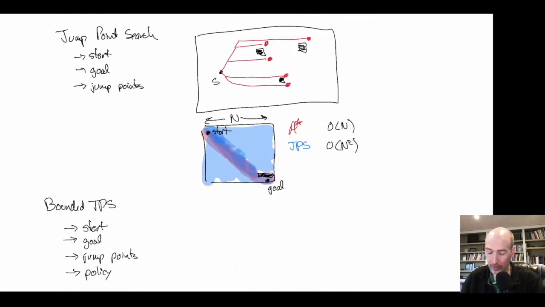Bounded jump point search says, well, listen, I'm going to go according to my policy some fixed distance. Jump point search says I'm only going to put jump points, the goal, and the start in the open list. And so this is really key. Jump point search is not actually a separate algorithm. In fact, jump point search is not a replacement for A star. Jump point search is A star on top of a world representation of the start state, goal state, and jump points. Okay, so this is really important. Jump point search is not a better algorithm than A star. Jump point search is A star. It's simply A star on a different representation of the problem.